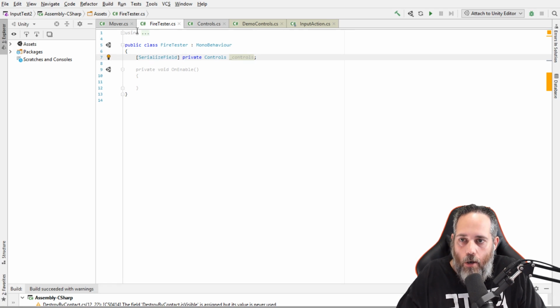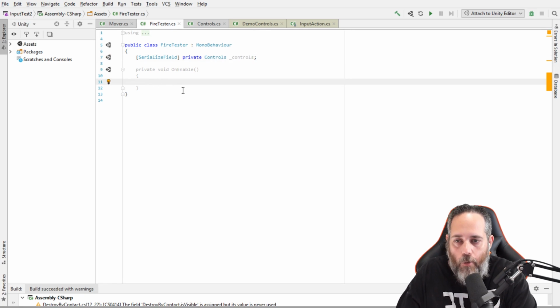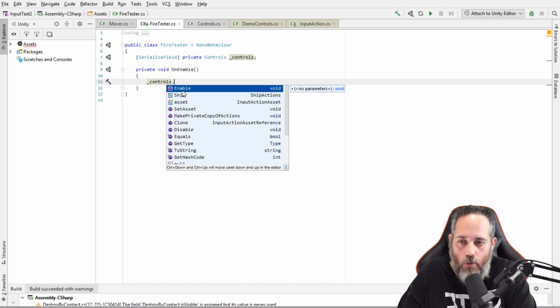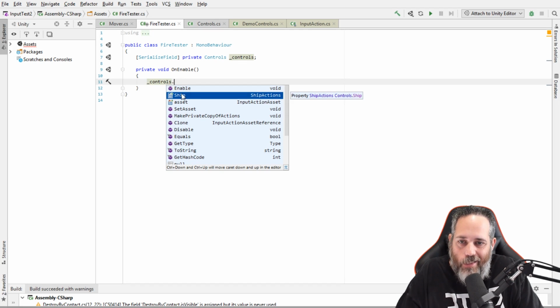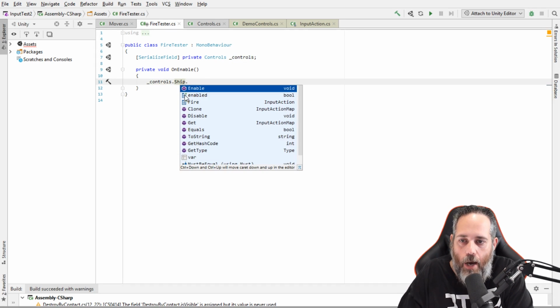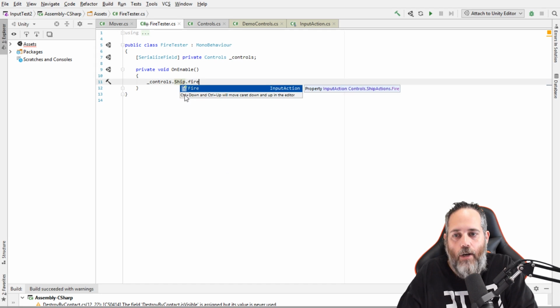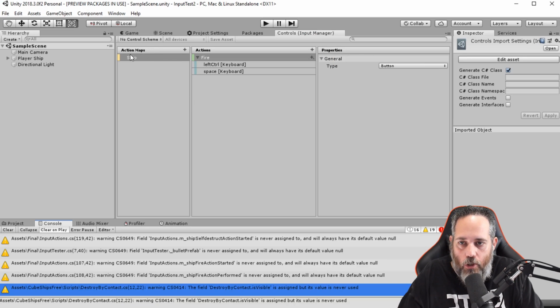So let's go back to our little crappy way of doing it, where we're just going to assign the controls right in here. And I say crappy, but realistically, this will work totally fine in any game where we're not just changing out the players or anything like that. So we've got our controls reference right here, and we'll assign it in a moment. But then in OnEnable, I want to do _controls dot, and then just take a look at what I've got. The main thing that I care about is ship actions, or this ship. So I do dot ship, and then if I do dot again, you should see that I have fire now. And this maps up right here to our ship and our fire.